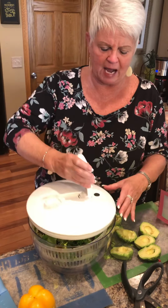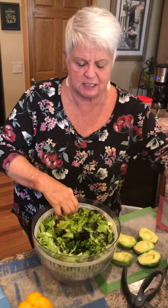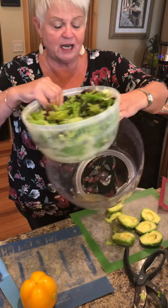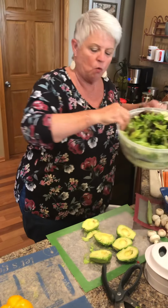Now, I'm not going to humor you with this, but this will go 14 miles an hour. So what you want to do is you want to get this really going, and you want to push the brake down like that so that it spins and sucks the water out. And even the lettuce that you think is clean, look at how that green, mucky water.